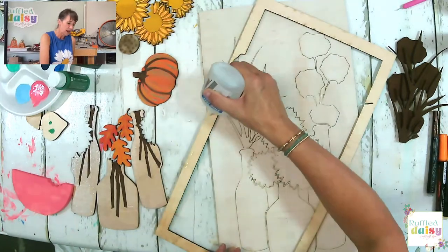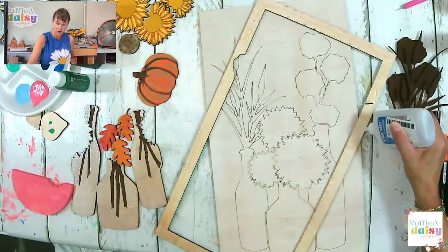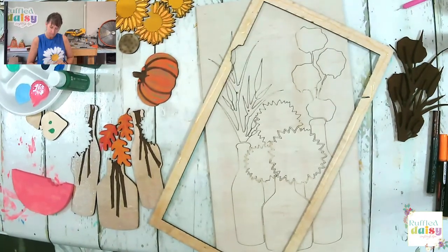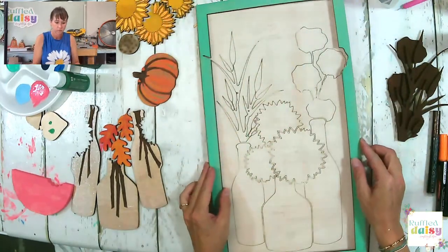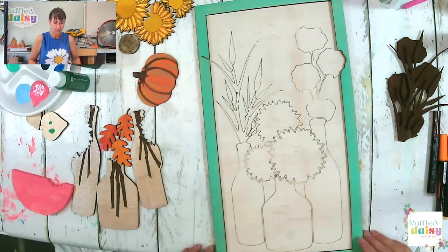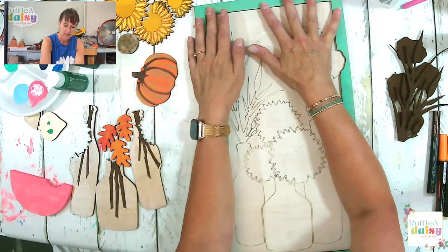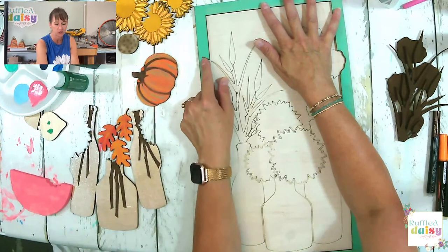So again, we just did the whitewash on the frame with aquamarine, and then we did a whitewash on the background with white. Make sure it's set square because of how our pieces kind of lay into the frame. You have this branch and then you have cotton.